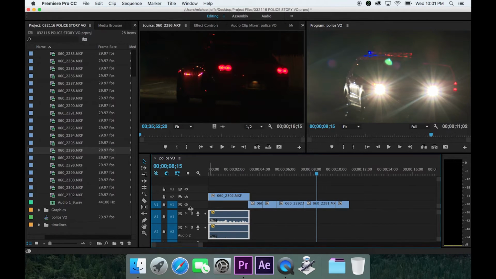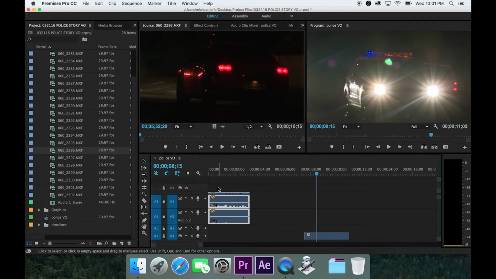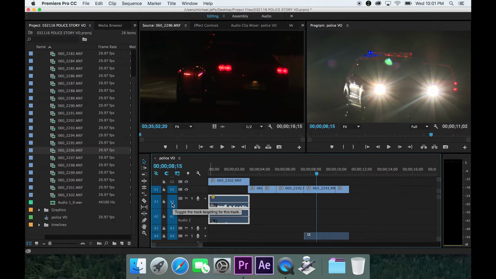I can use my mouse scroll wheel to scroll between all of my tracks. And with my video, since I'm not worried too much about my video, I'm going to go ahead and pull that up a little bit. I could still scrub through it, but I want to expose the audio. The other thing I can do to change the size of my audio track is hover my mouse over the A1 or A2 and use the mouse wheel, and it will grow or shrink my audio track.